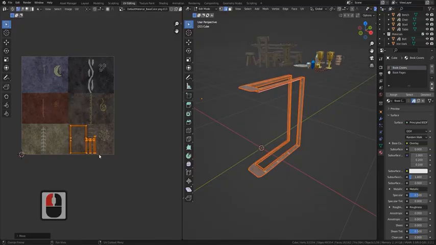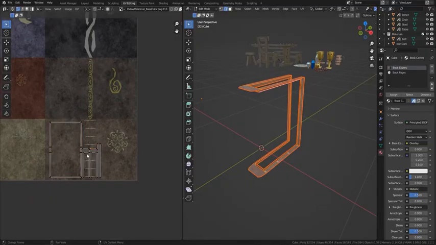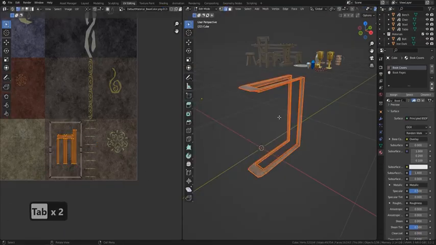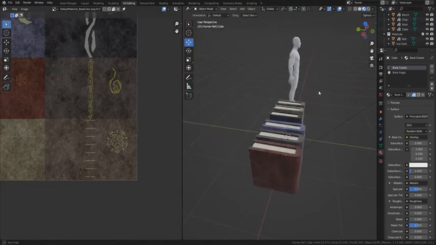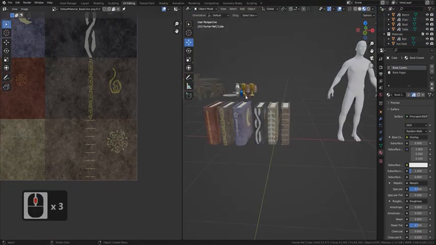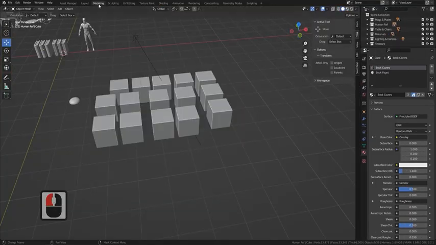So I'm just going to press G, and then I'm just going to grab all of these. I'm going to press B to grab everything with box select, Control plus G to move it, and there we go. All right, let's press Alt H, bring everything back, double tap the A, and now I just want a quick look at these and see what they look like in our actual renderer.